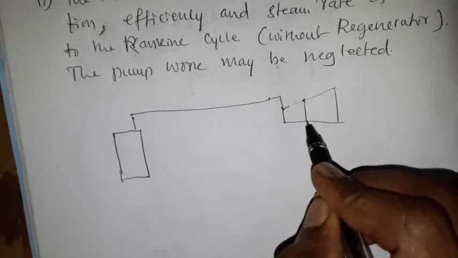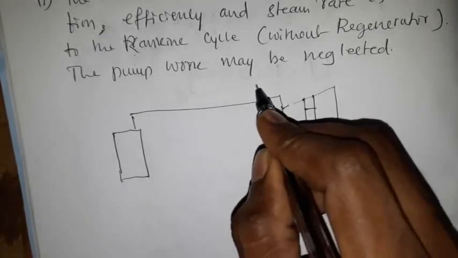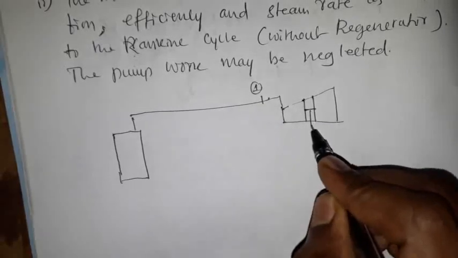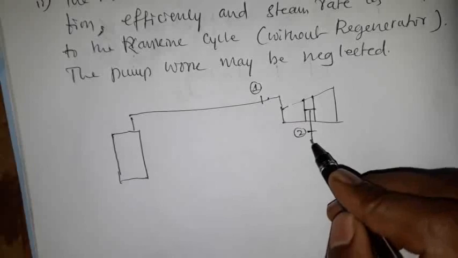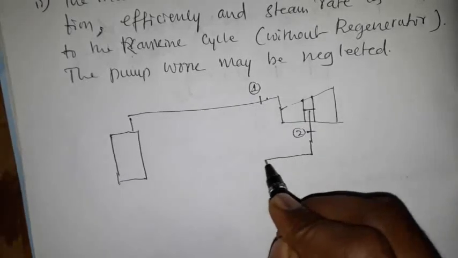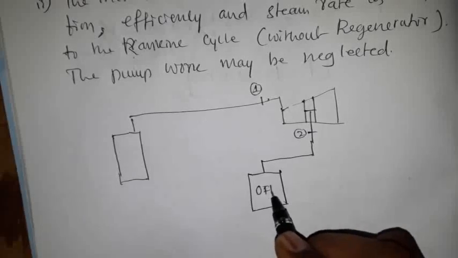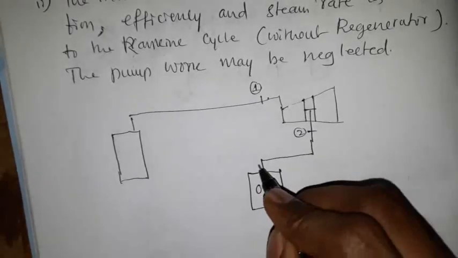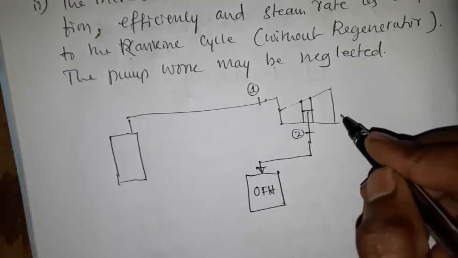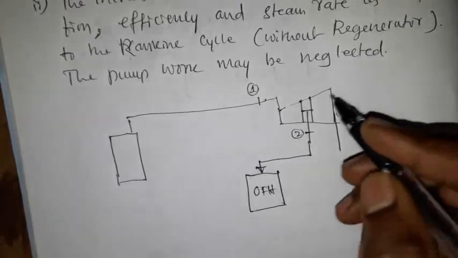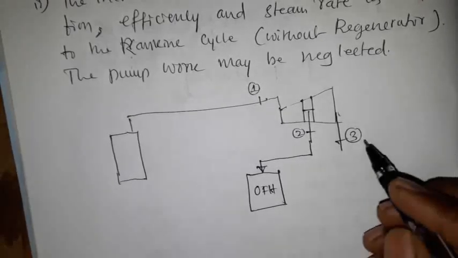So here I have stage 1, this is stage 2. So the inlet is state 1. Here I am bleeding at state 2 into a single open feed water heater, which I am writing as OFH, which supplies the steam from bleeding the steam turbine casing. Then the steam expands from 2 to 3 in the second stage.